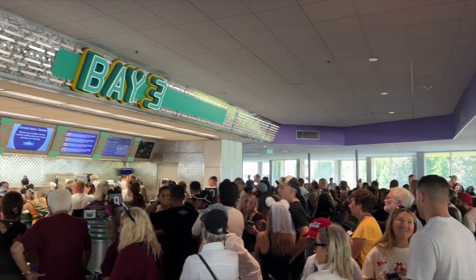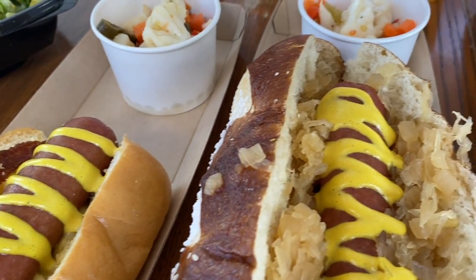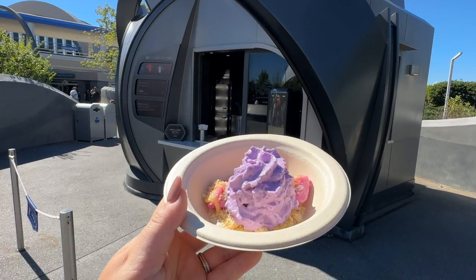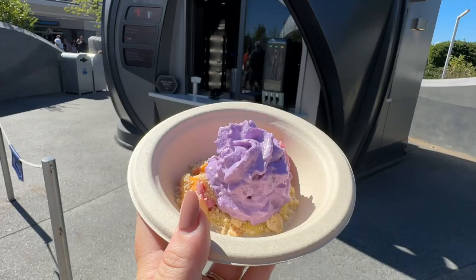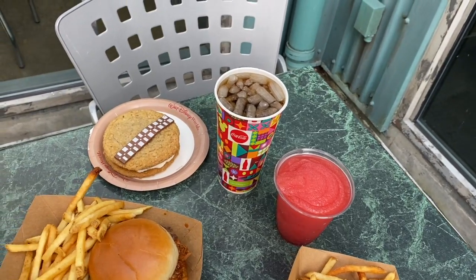Two plans are currently available for you to tack onto your vacation package. The standard dining plan is going to provide you with meal credits for one table service entree, dessert, or full buffet, one quick service meal, including entree or combo meal, one snack or non-alcoholic drink, and one resort refillable drink mug per person per package. And you'll get all of these per day. So this is $94.28 per adult per night and $29.69 per child per night.